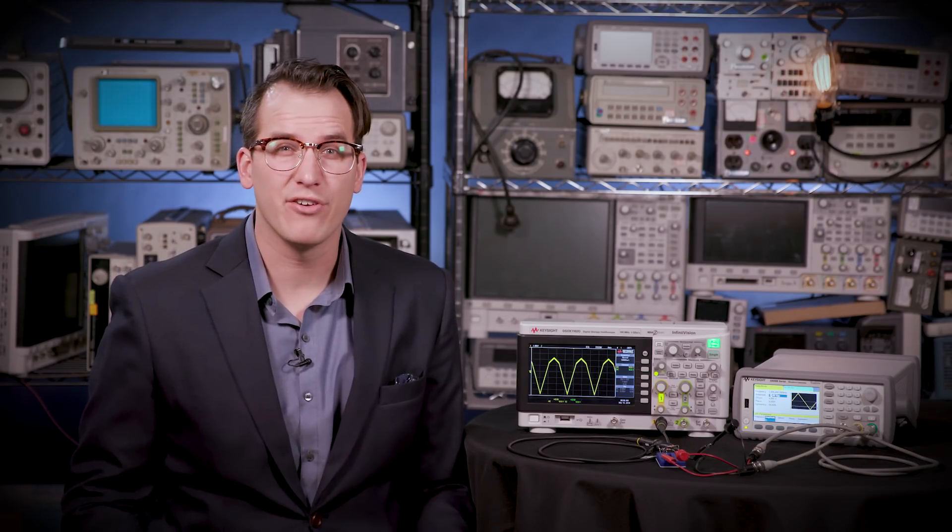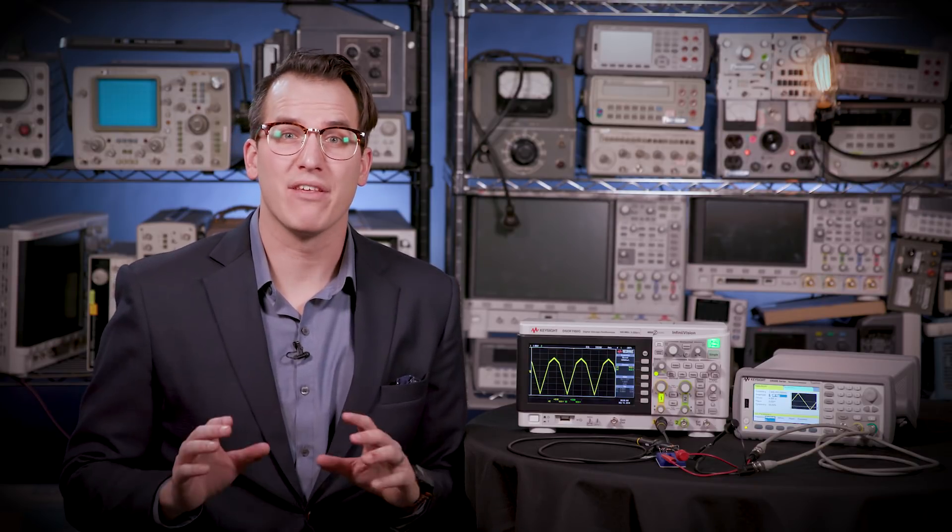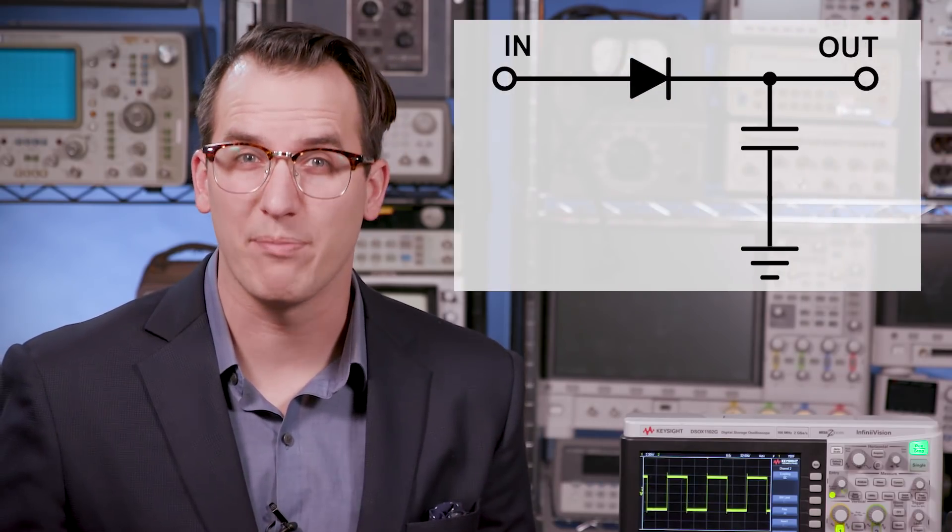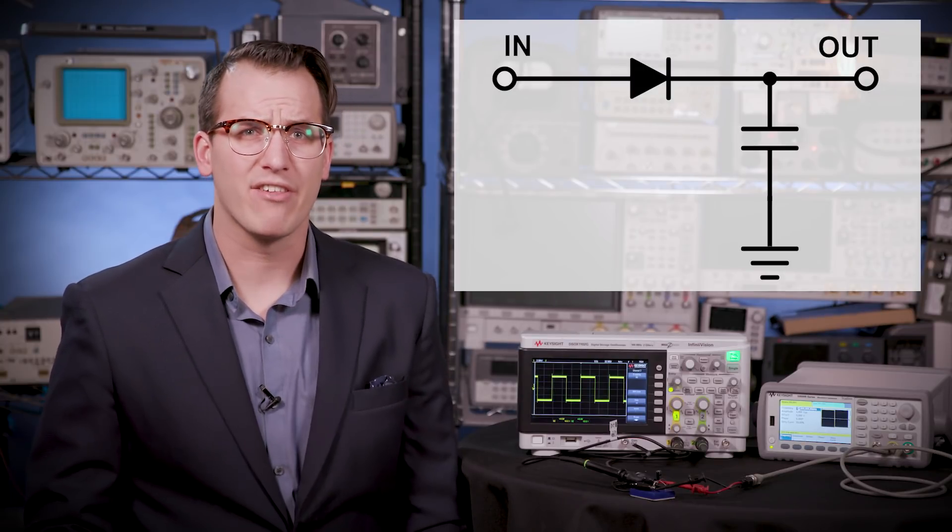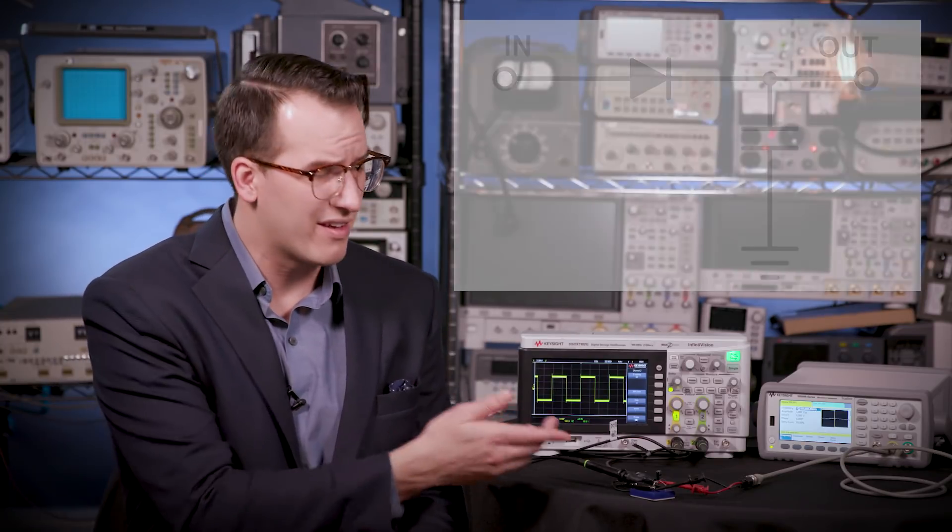If you want to get better clamping, you can add a bypass capacitor, or you could turn to an active clamp or circuit using an op-amp or transistor circuit. But the simple diode provides an easy and cheap clamp. They're often used with sensitive inputs like CMOS logic circuits to prevent damage from static discharge. Clamps can also provide DC restoration when used with a capacitor. For example, if a signal has been capacitively coupled, you could set up a diode and a capacitor like this to restore its positive DC component.